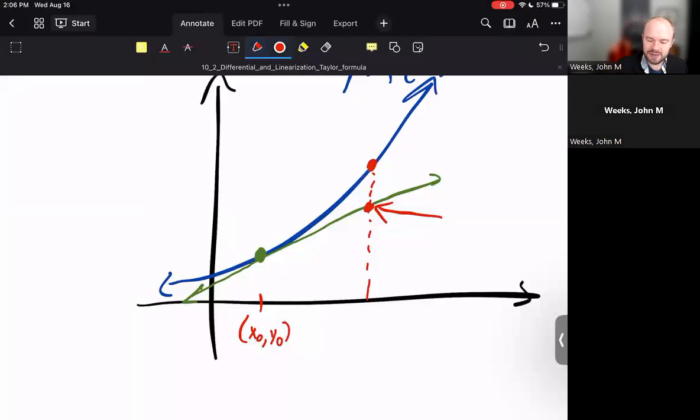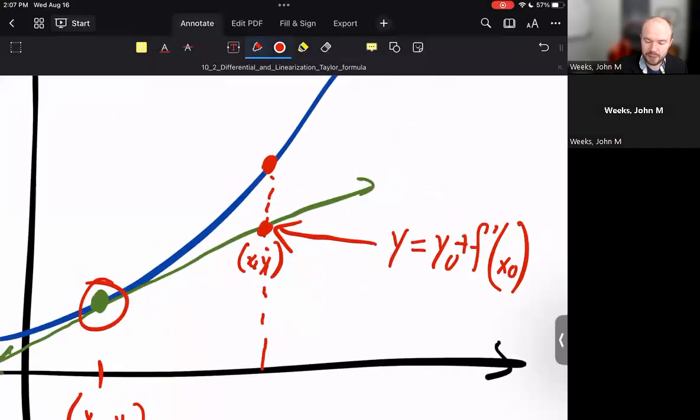Then if I want to find the y value here of this point x, y that I'm approximating, then I could say that that's going to be y equals the initial y value that I'm given plus however much it took for me in order to travel from the y-coordinate down here to the y-coordinate up here. Well, thanks to the fact that I know the slope of this line being the derivative of it, so f prime of x naught, plugging in this x value right here for that derivative, then I know that I can find the difference in y's by multiplying times the change in x. So I can multiply this times x minus x naught.